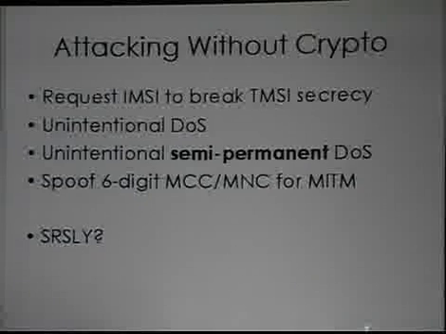It's kind of hard to avoid that DOS. We've got an unintentional semi-permanent DOS where we can just disable phones as and when we wish. And all we need to do is spoof 6 digits of MNC and MCC for a man-in-the-middle attack against GSM. So without even touching on any of the GSM crypto, we've already got some pretty significant attacks against GSM here. And this was the point at which we started thinking, wow, this is kind of shocking. We were quite surprised by this level of vulnerability in a protocol like GSM.